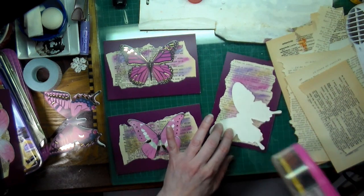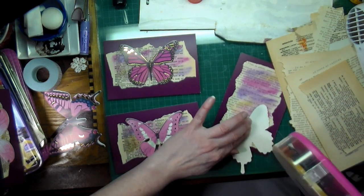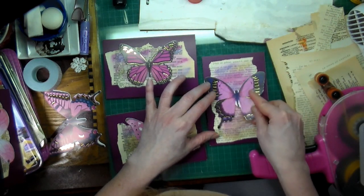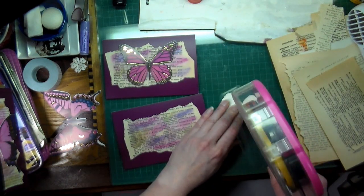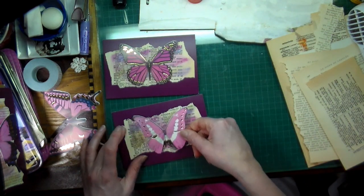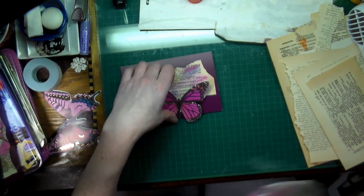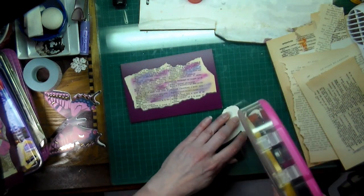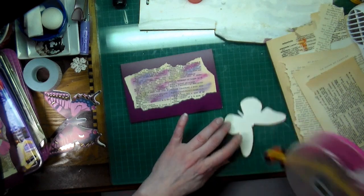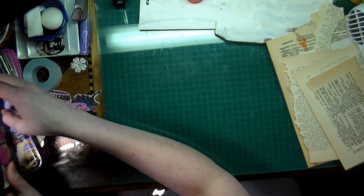I think it's a great way of using something that I really didn't have any use for, and I'm making ephemera that I can use in journals and just, you know, getting some use out of it. It helps me use up the butterflies, so it shows that I did a good thing by purchasing them. Because otherwise, if they were just to stay in my stash, then basically I really should not have purchased them. So I'm really trying to be more conscious, and when I purchase something, to make sure that it's going to be something I'm going to use. But I knew that I could make a lot of cards and all kinds of tags and stuff with those.